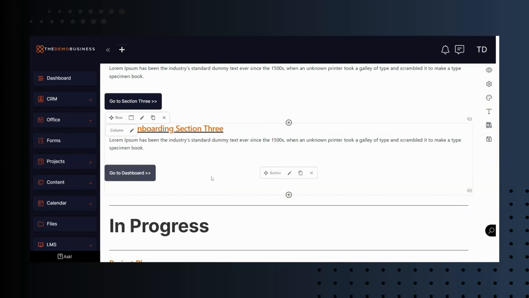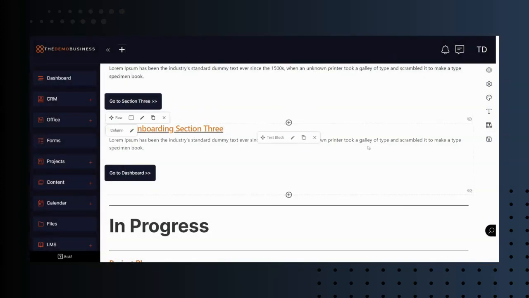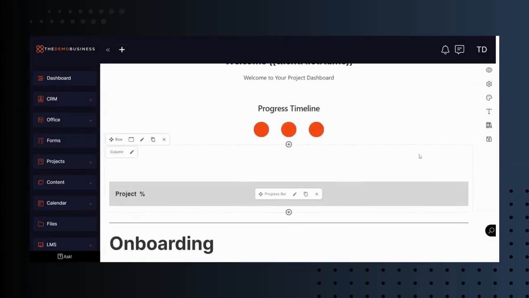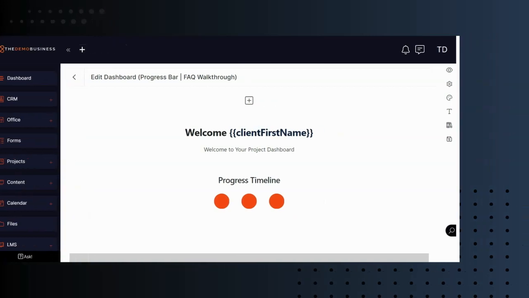For 3, because 3 is the end of the onboarding, we have the text go to dashboard, and then we also do the trigger, the auto template, and this is for the circle that starts the project management. So next we're going to go through how to create the project management portion of this progress bar experience.